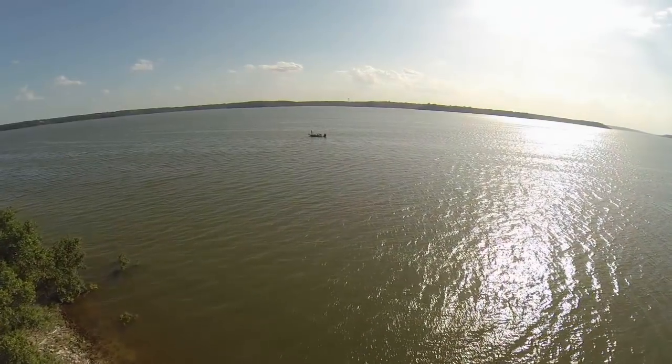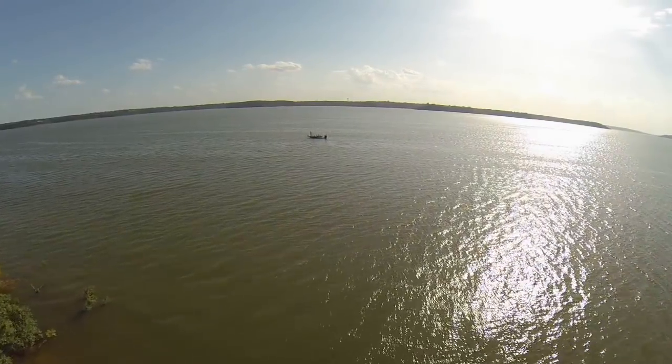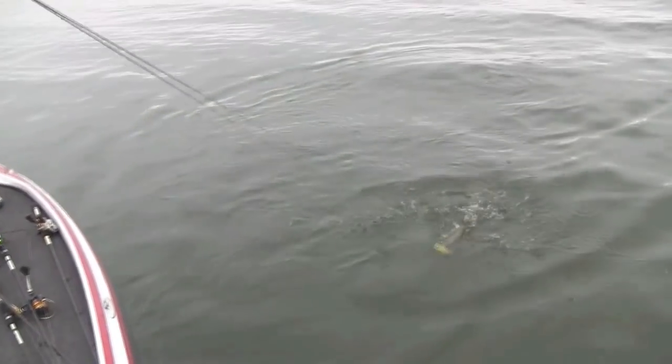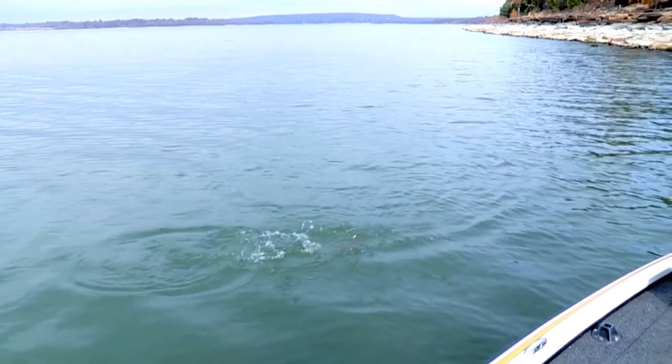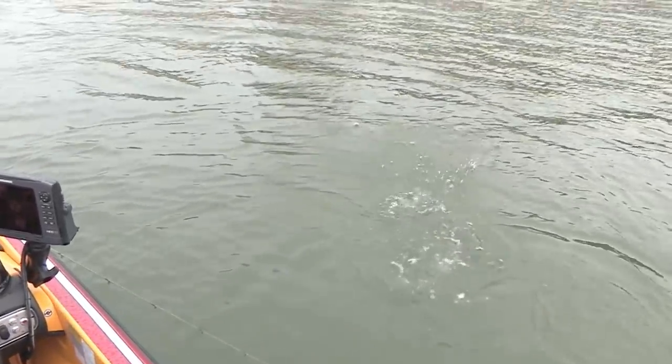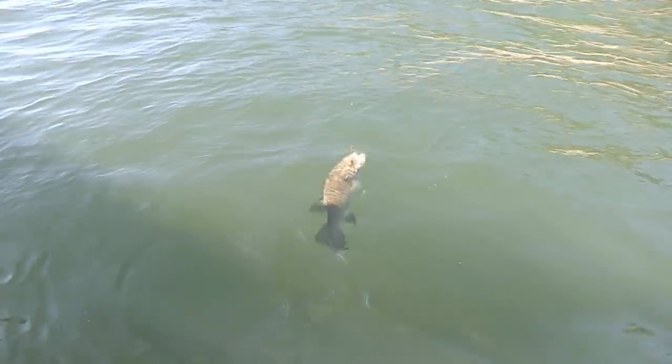Now, down at Lake Belton, the smallmouths have moved on to their summer pattern. You might catch a few really early on some topwaters, but for the most part, you're gonna have to fish a little deeper. Use your bigger spinner baits and let them drop down to around 15 feet before you start a slow roll, or use your hair jigs for those Belton smallmouths in the rocks.